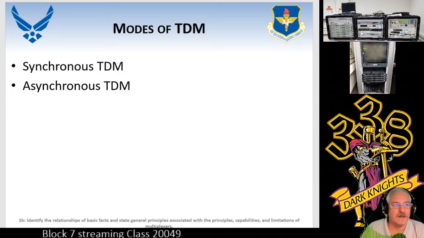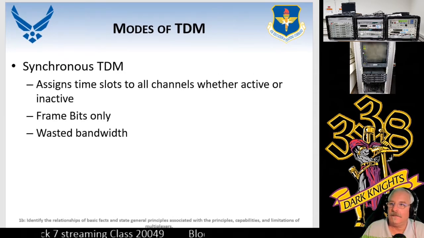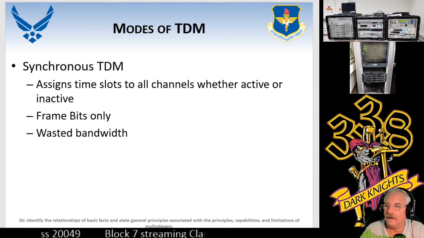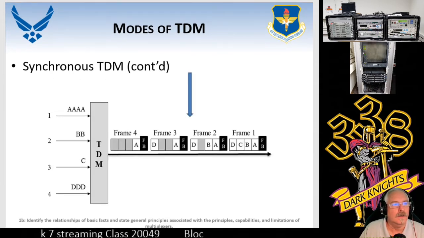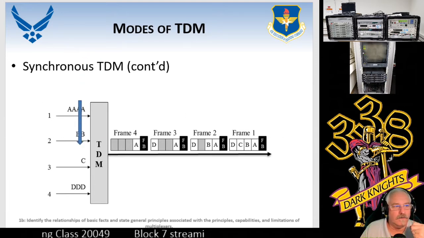We have synchronous and asynchronous modes of TDM. Synchronous assigns time slots, and you can see that last one, which I've been telling you before, wasted time and bandwidth. Ridiculous. It only uses frame bits, and the reason why it uses frame bits is because you don't need to know how to start the word or stop the word, because the frame does that for you.